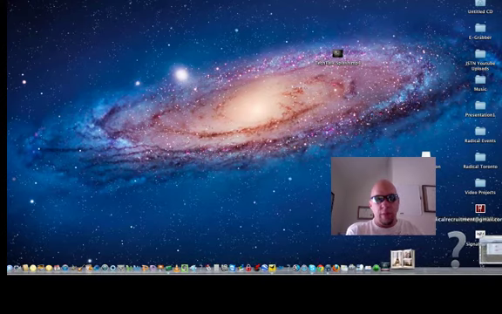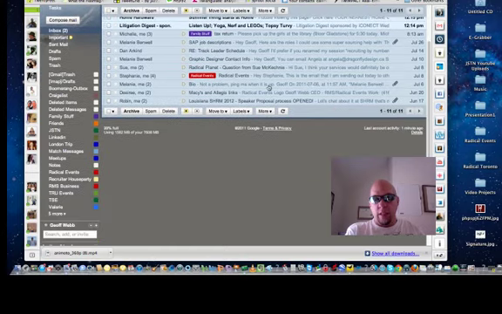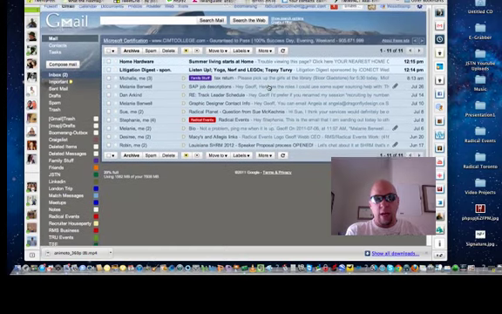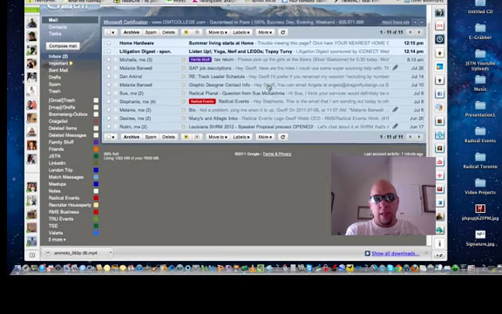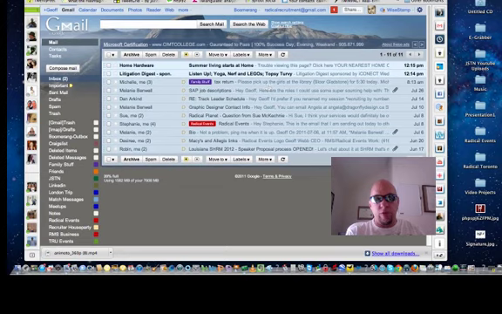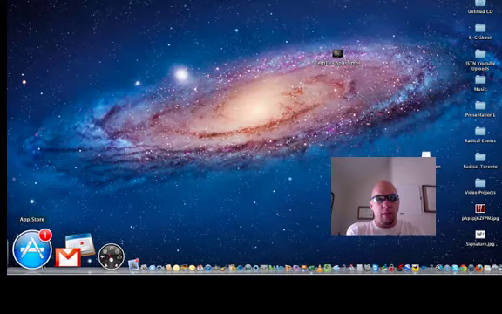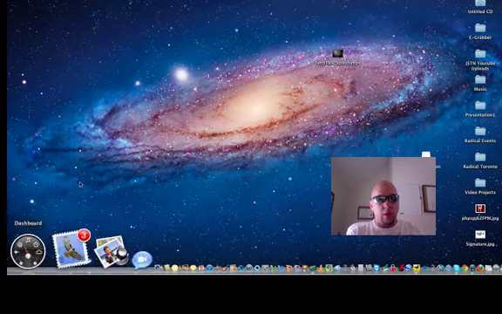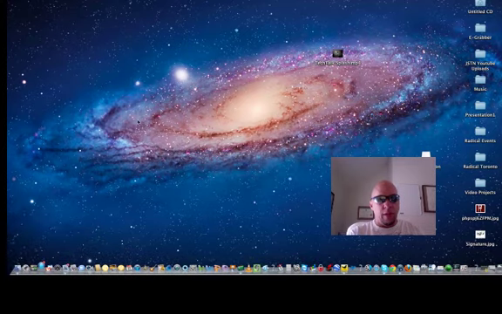The other very cool thing about this version of OS X is this multi-touch feature. So right now I'm using two fingers on the trackpad to do all of my scrolling. That's a very cool feature in the multi-touch program as well. Anyways, guys, that's a short look at Mac OSX Lion. Hope that you're able to go and pick that up. You can find it here in the App Store. So if I open up my App Store, I believe if you are on a Snow Leopard version of your Mac OS, it's about a 30-minute upgrade to OS X Lion.